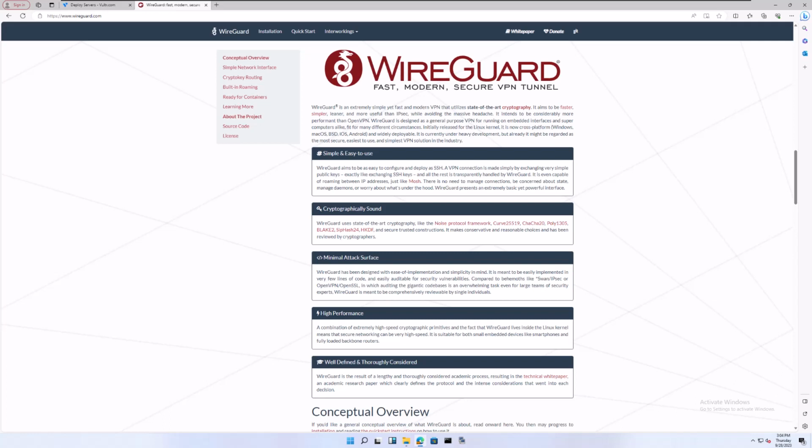In this case, we're going to be creating our own server that we're going to use as a way to connect and then tunnel through the internet, and gain a lot more privacy and security. So we're going to walk through how to deploy that. You can download the client. I've already got the client downloaded and installed, but you can download it for any type of OS: Linux, Mac, Windows. So keep that in mind.